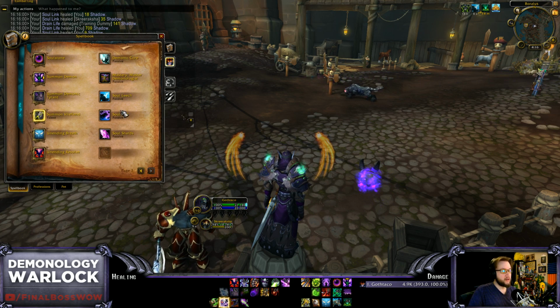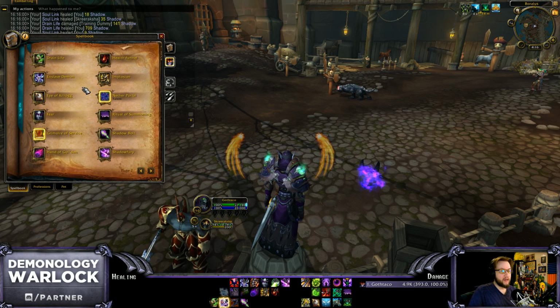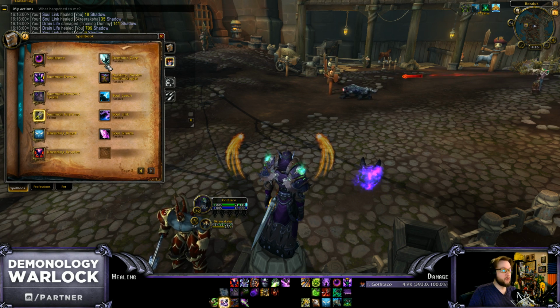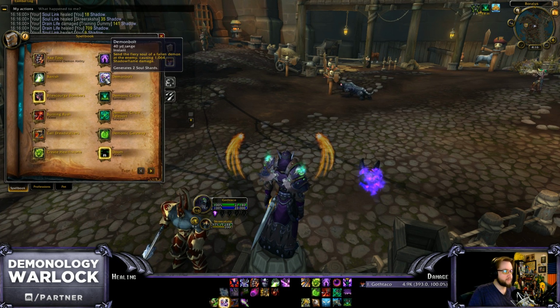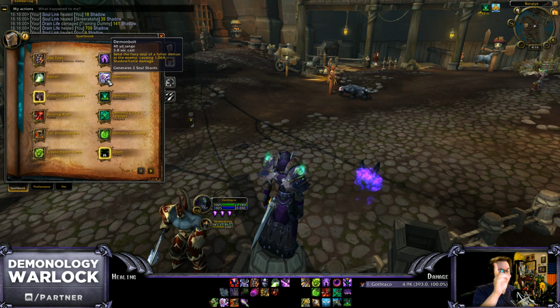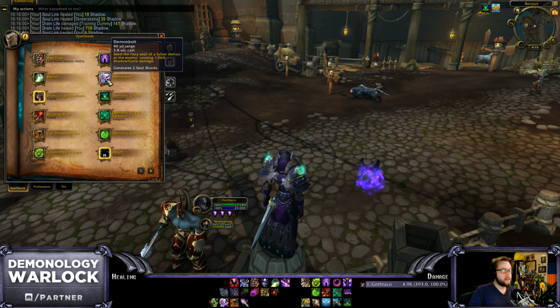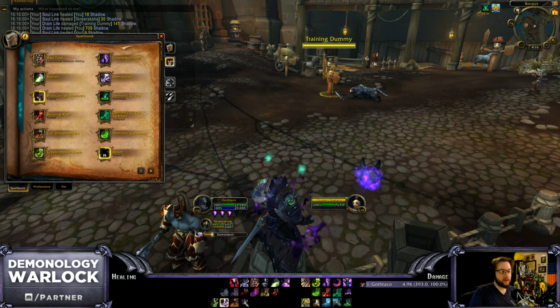So we have Soulfire and Molten Core. These were in an earlier build. So Soulfire now is Demonic Core, and your Molten Core is Demonic Core, and your Soulfire now is Demon Bolt. These work fundamentally the same. Your Demon Bolt is a super long cast time, 4.5 seconds before haste, and deals heavy Shadow Flame damage, generating 2 soul shards. Of course, you can hard cast this.